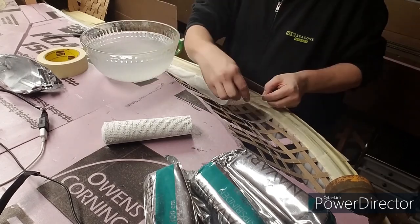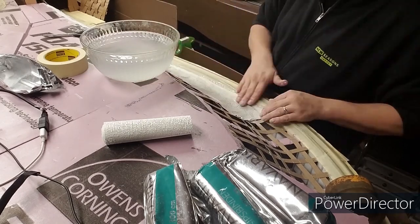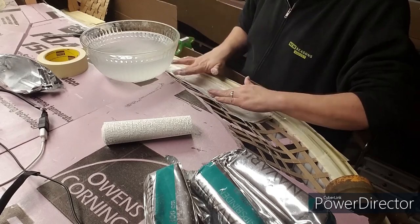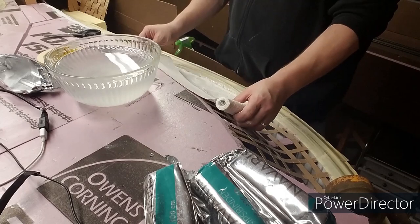Some people will use the square plaster cloth sheets you can get from like Woodland Scenics, but I prefer the rolls because you can just unroll it to the length you want, cut it, and it's all ready to go.